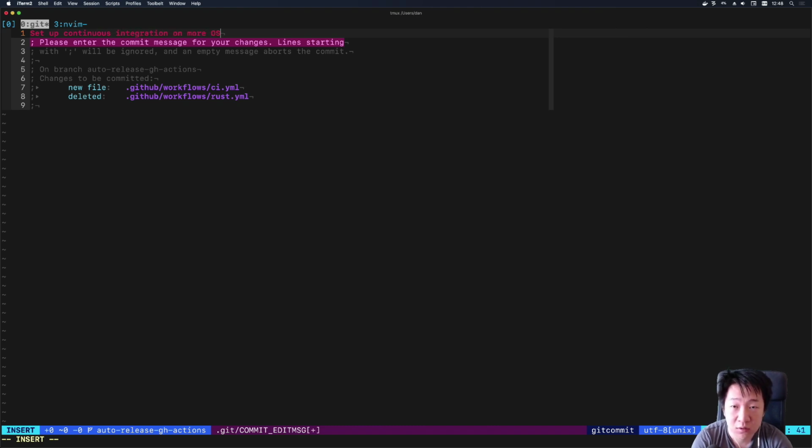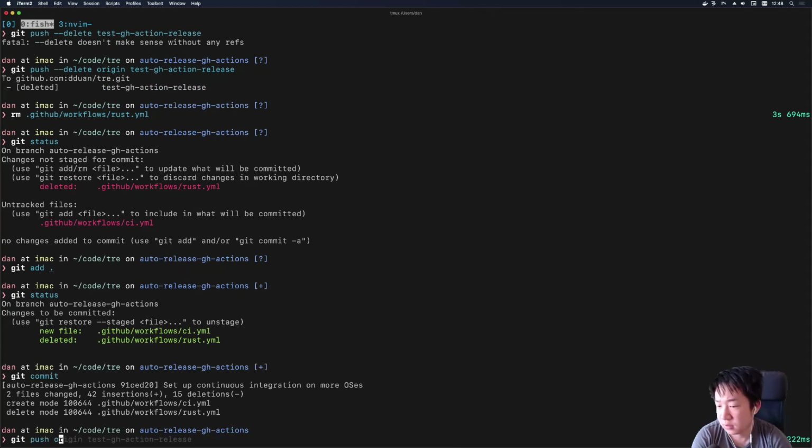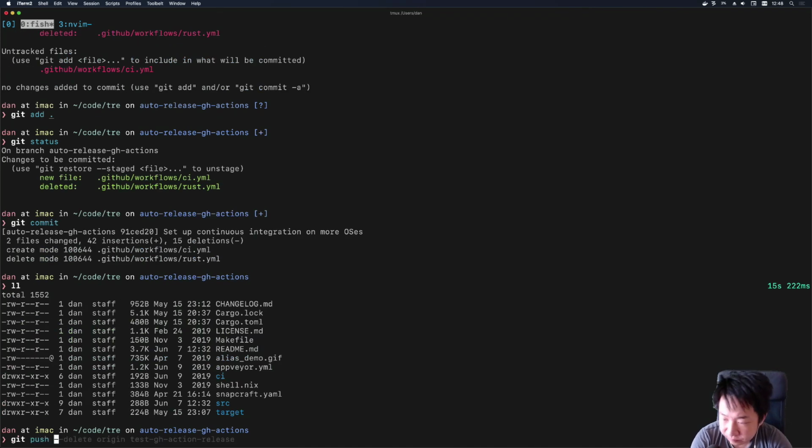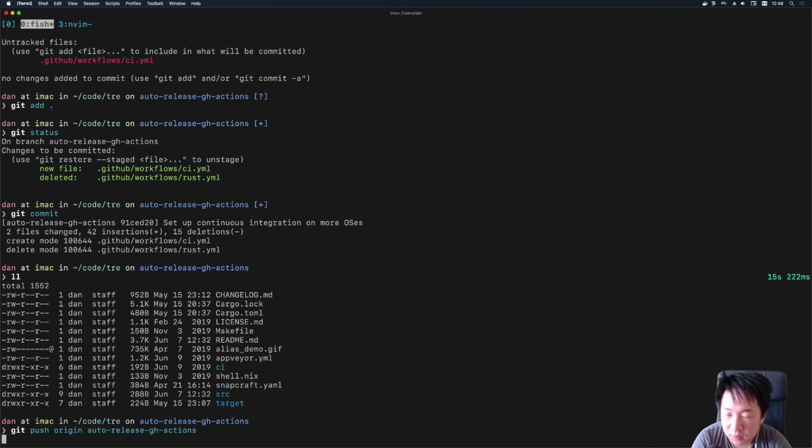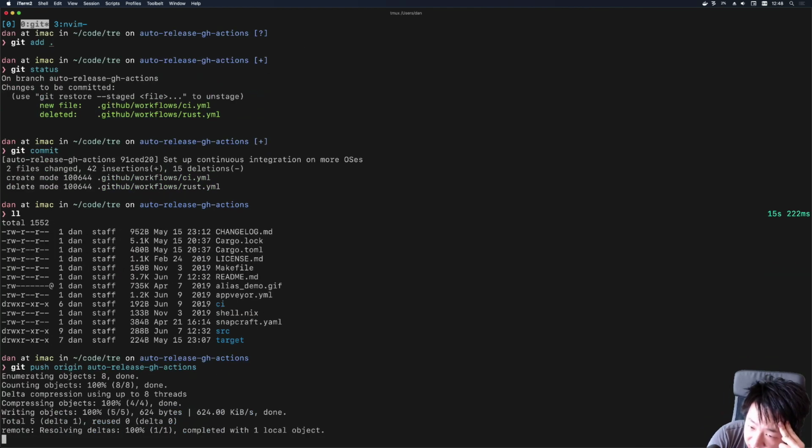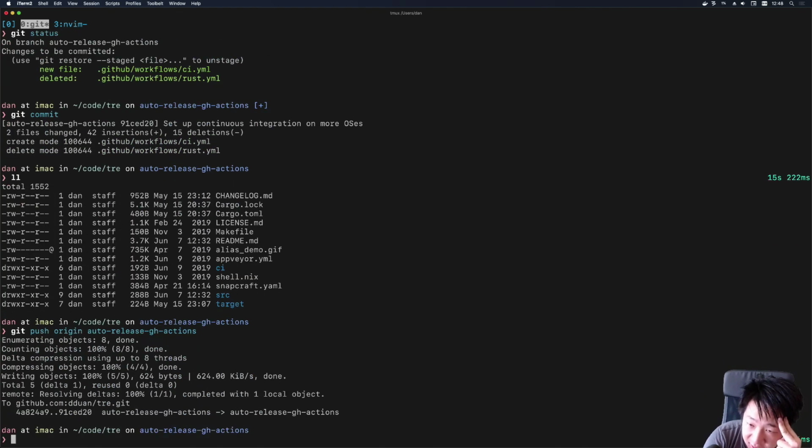Right, that's one thing. I can just use this same branch. Auto release actions. Okay, so the next step is I can straight up delete my AppVeyor and Travis stuff.